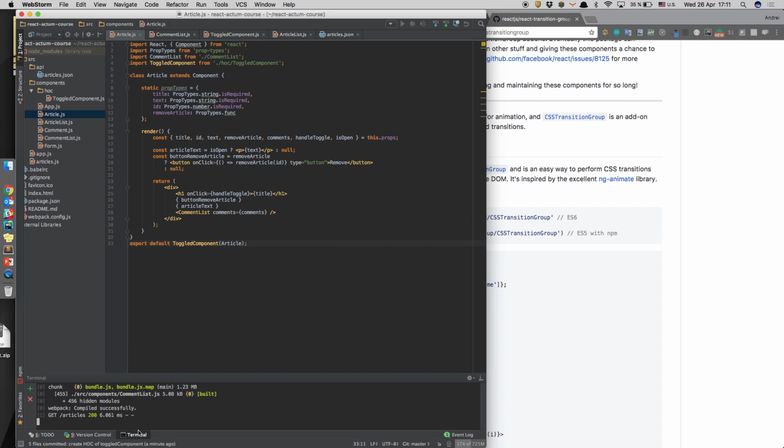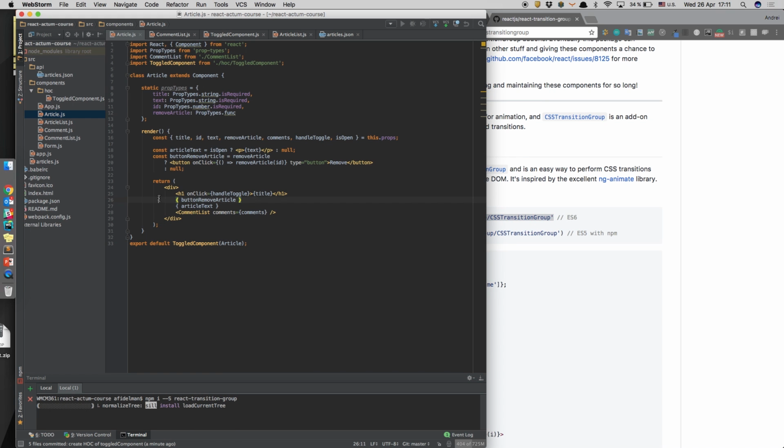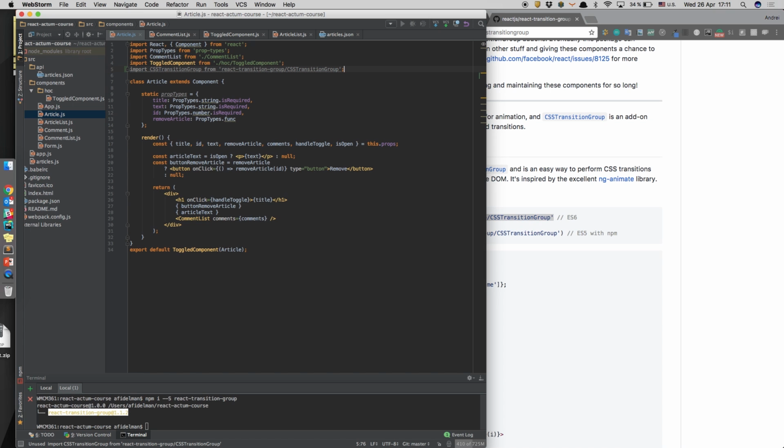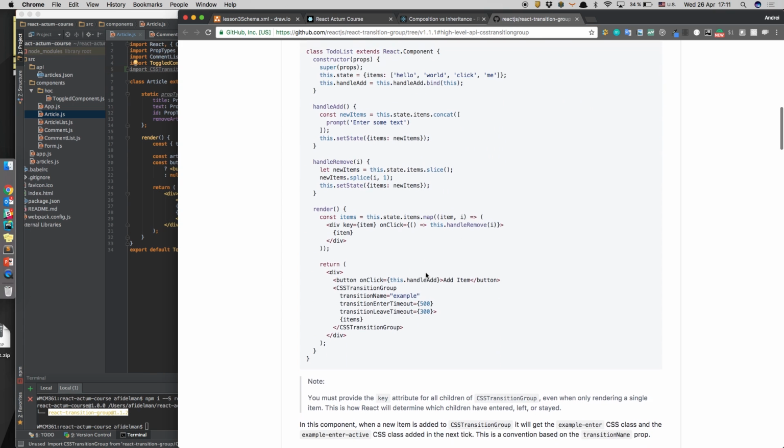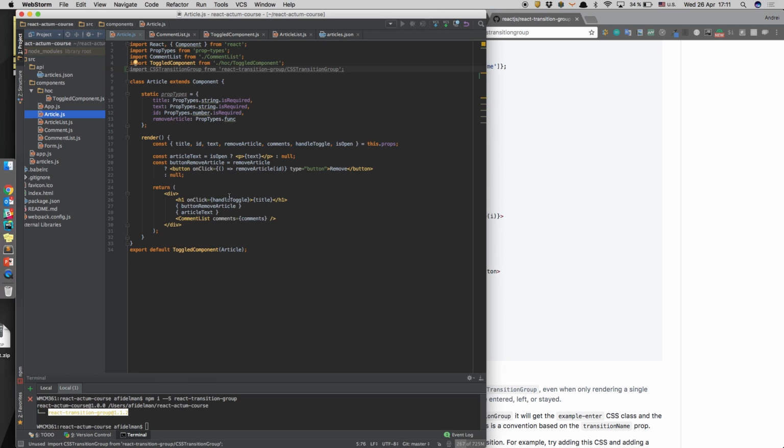Let's install it: npm i -s react-transition-group, and import it. So let's first render our article here. How does it work? We just wrap our items in this component, like this one.